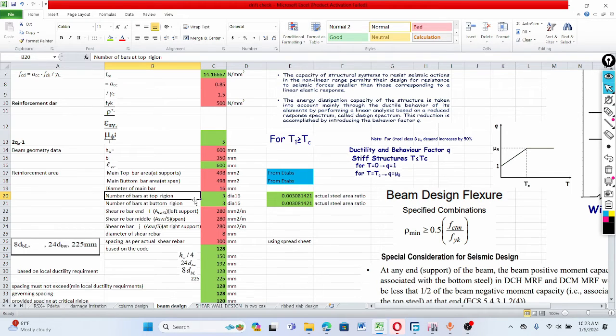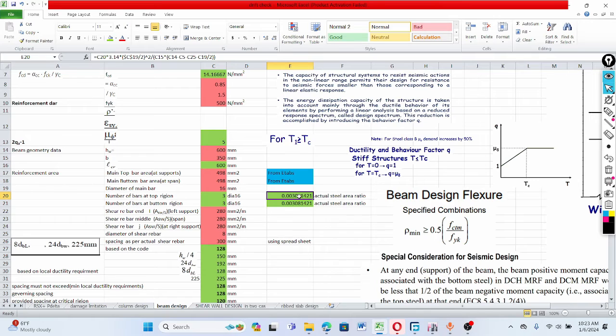And the number of bars at the top is 3 diameter 60 reinforcement bar. And also the number of bars at the bottom is 3 diameter 60 reinforcement bar. So based on the number of bars and the diameter of bar, we can calculate the reinforcement ratio.